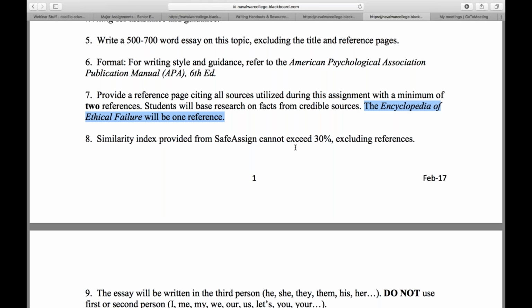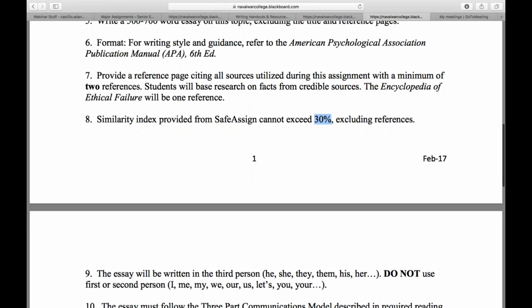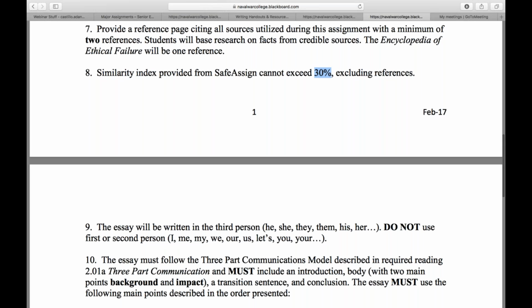So once it runs it through the system, it'll assign it a similarity percentage. For this particular essay, that similarity cannot exceed 30%. If it exceeds 30%, that's going to be a deduction of 31 points, which is a 69, and results in a failing grade right off the bat.